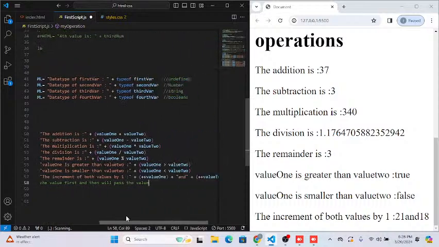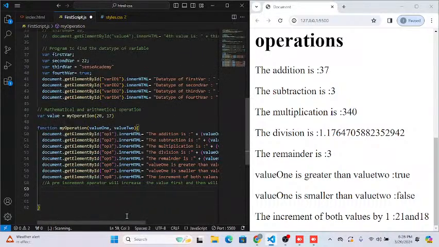And then we have the post-increment operator. A post-increment operator will pass the value first and then increase it.